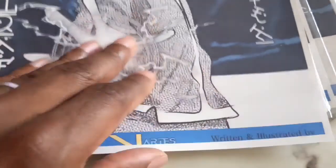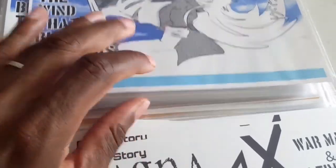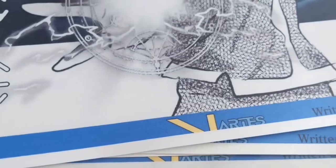So, future Manny here. I made a mistake. As you can see, where the blue is, there's "written and illustrated by" with the VArts logo. And on the top, all these prints that I've done so far do not have that. I accidentally made a print of the actual Chapter 6 copy instead of making the edits to it the way I made edits for the previous chapters as individual prints.